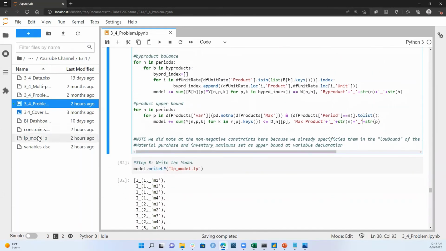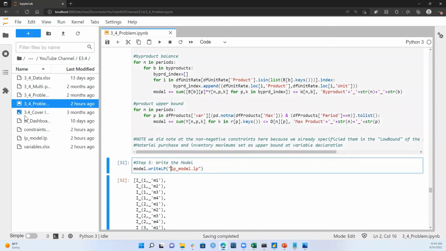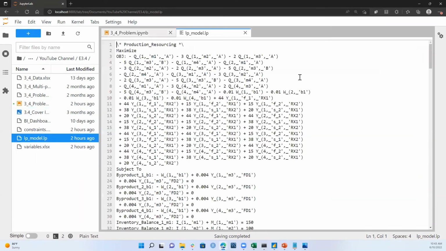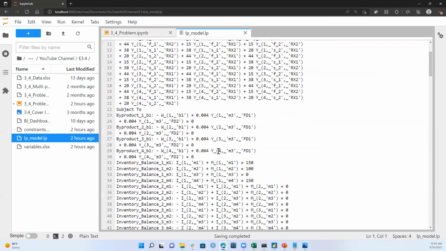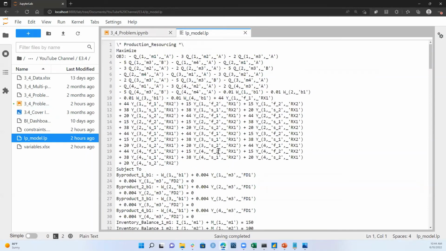And as I've covered in previous videos, I want to check this. I'm going to write this model, and then I'm going to check it to make sure that it looks like it was built correctly. Now, admittedly, this method of checking is going to become not very effective when you start to get really big models where you have thousands or tens of thousands of variables, because reading that would be nearly impossible. But it is still good to spot check within those files one or two constraints or one or two bounds to make sure that everything's being constructed properly.